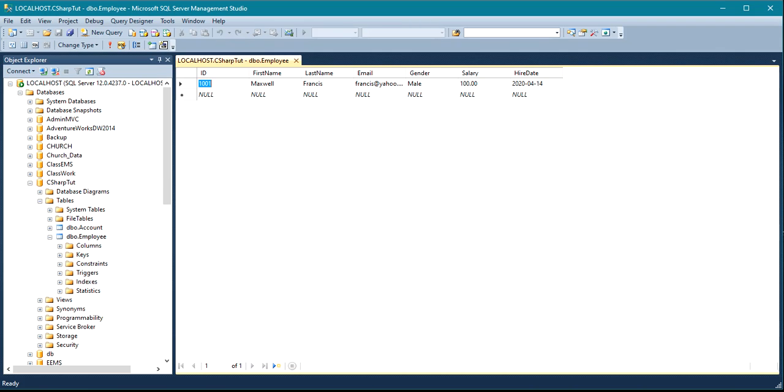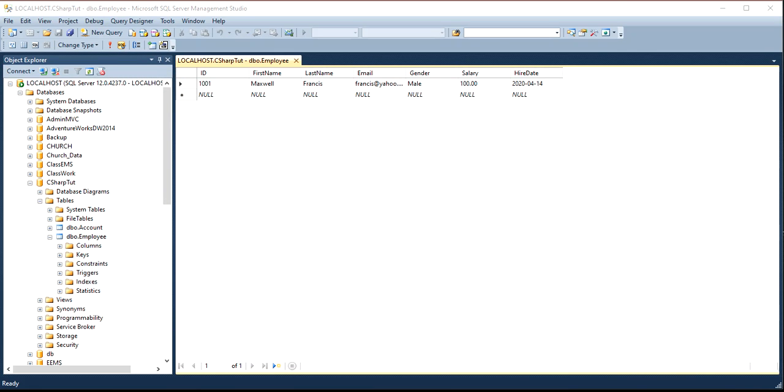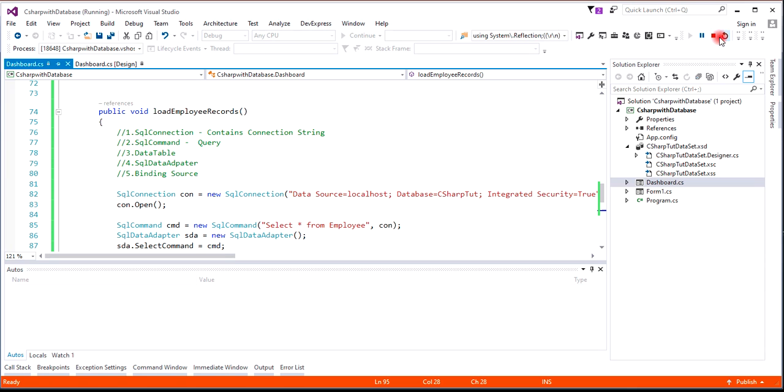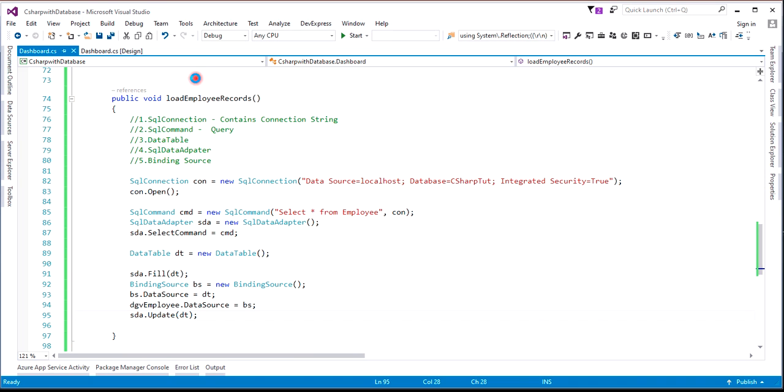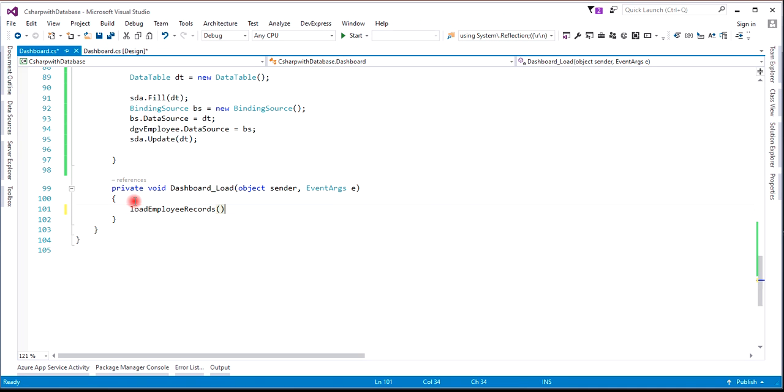It's because the function we created has not been called. So how do we call the function? I'll copy the function name, and then we'll double click on the form, so that as soon as the form loads, we paste it here in the form load method.